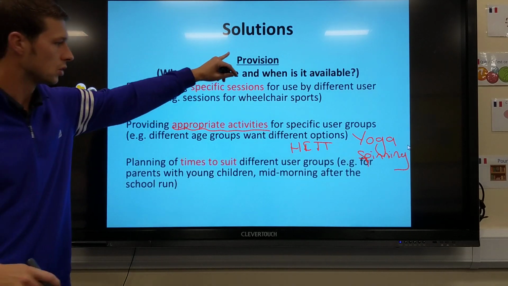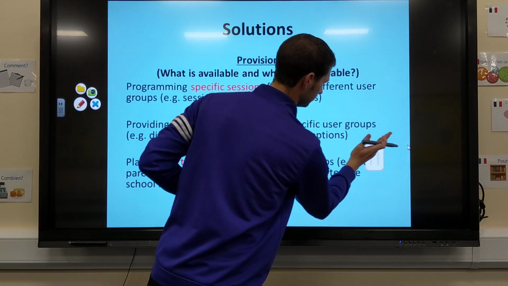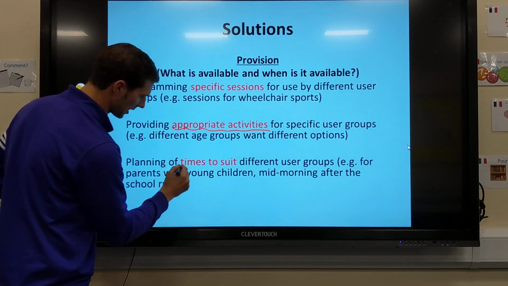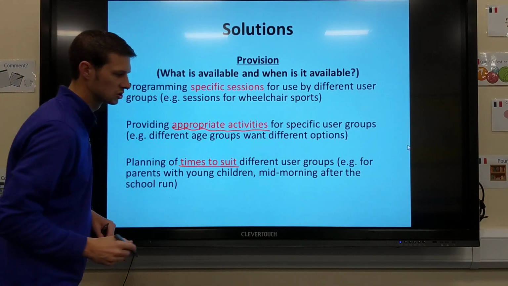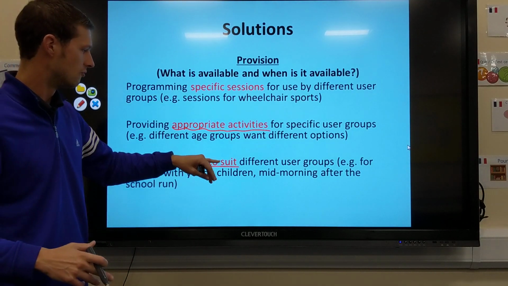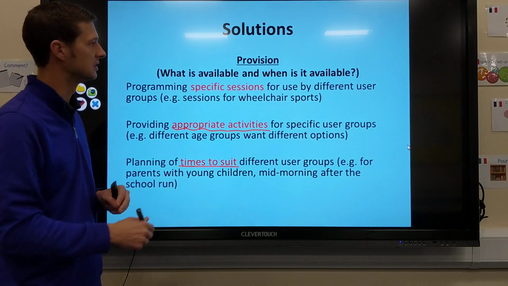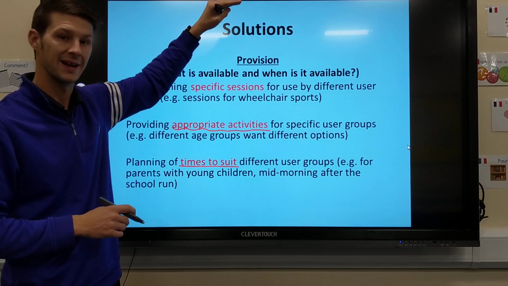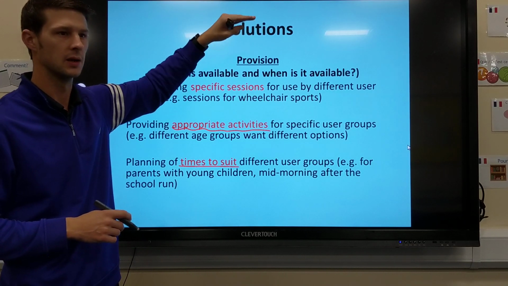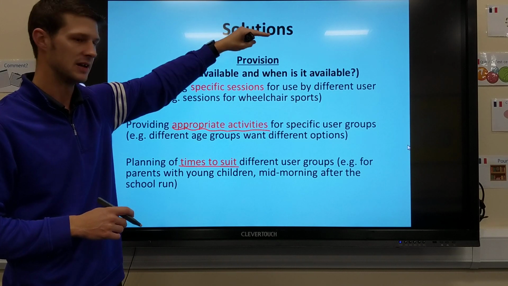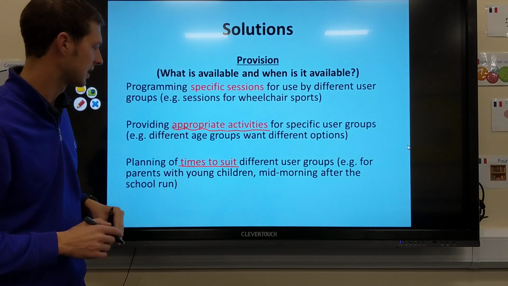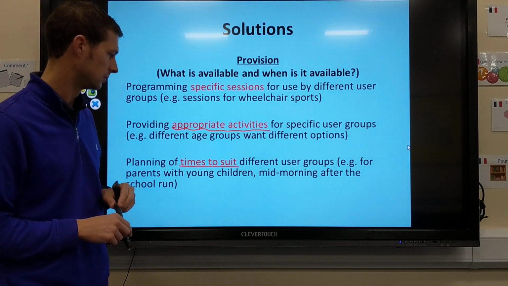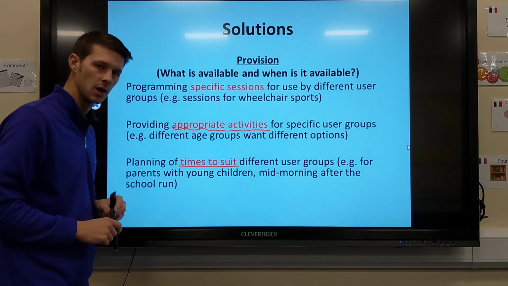And the final one, still looking under the word provision, is the timings. So specific planning, but timings to suit those different user groups. A really good example they've put in previous papers is a table with different activities on offer, yoga, spinning, weightlifting sessions, and then they say which user group would suit each session. And then they have times on there.